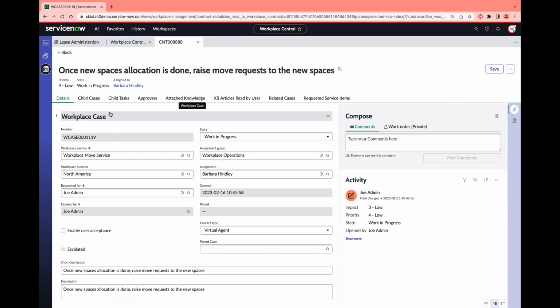So what we're doing is giving a full picture, so that if Maria on the fly is asked, hey, how are we doing? How many active contracts do we have? She can give a 30-second pitch of the overall experience to an executive or her cohorts, those asking about spaces, like how are we onboarding this building? How are we offboarding this building? This gives her the ability to understand where they are at any given moment in time.